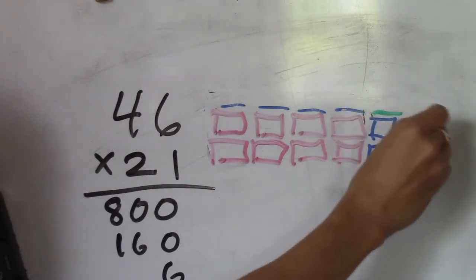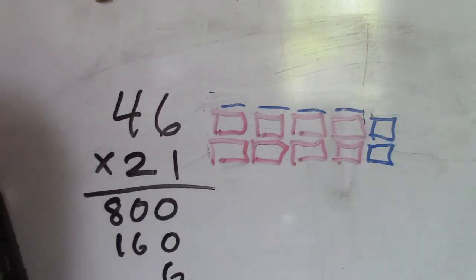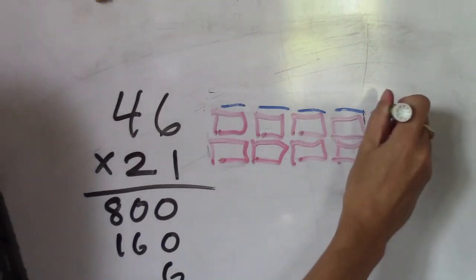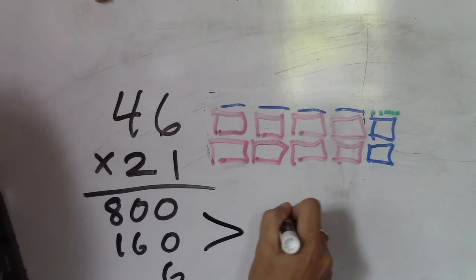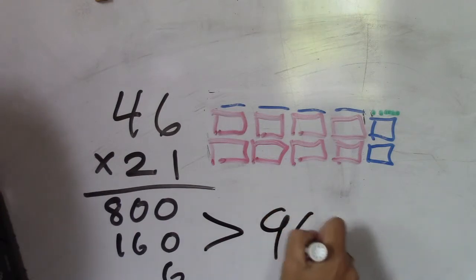I could do 1, 2, 3, 4, 5, 6, but actually that would probably be better. Can I draw that? 1, 2, 3, 4, 5, 6. Sure, if you want to. Definitely draw that. I don't think I have space on this page. Alright, turn the page, and then you gotta draw a little smaller and a little neater. So when we get all of that together, I've got 966.